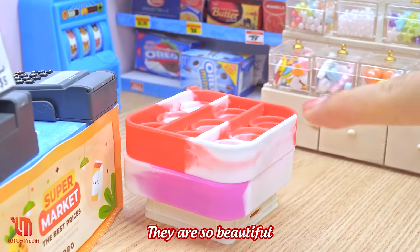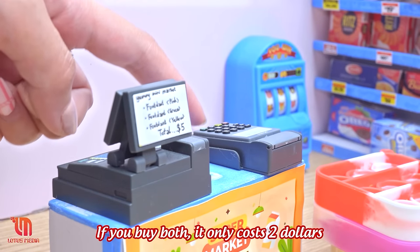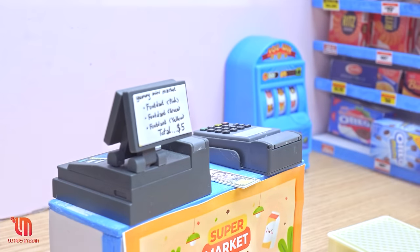They are so beautiful. How much do they cost? If you buy both, it only costs $2. Here you are. Thank you.